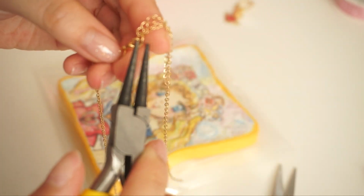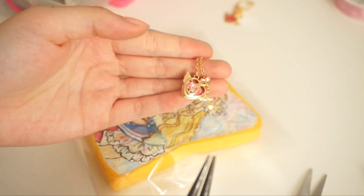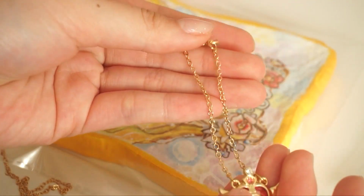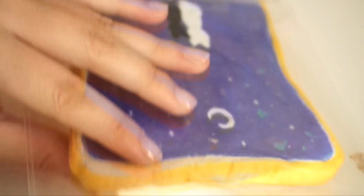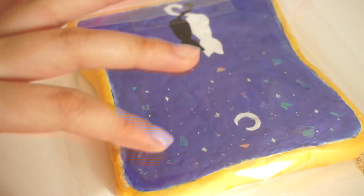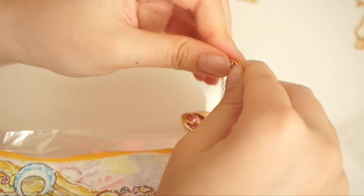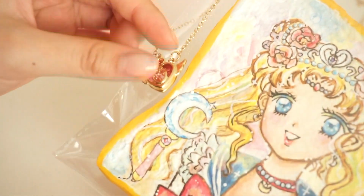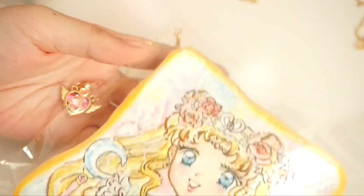I'm gonna go ahead and remove this from here and then I'll attach it on, basically making a smaller necklace is what I'm doing. Okay, so here we are done and we just have a tinier necklace that can be open and closed, and now I'm just gonna go ahead and attach it to this packaging. And here we go, we are done with our cute little keychain and I think it looks super pretty.